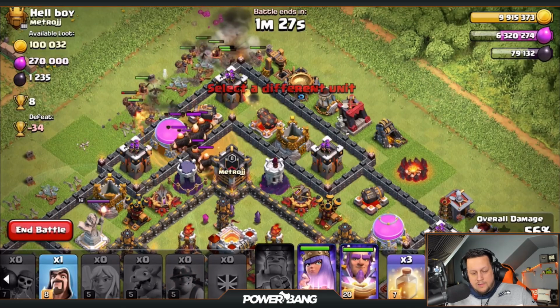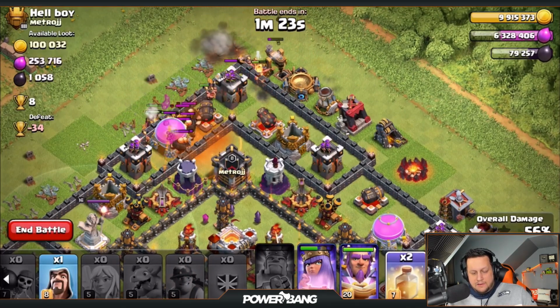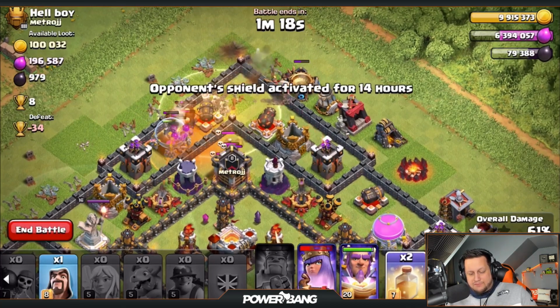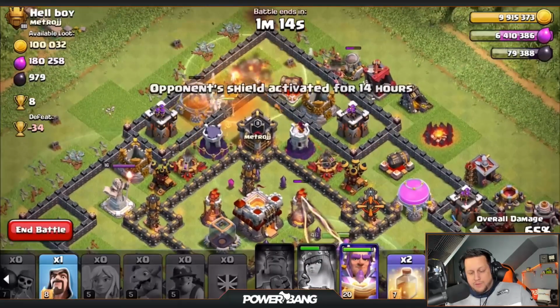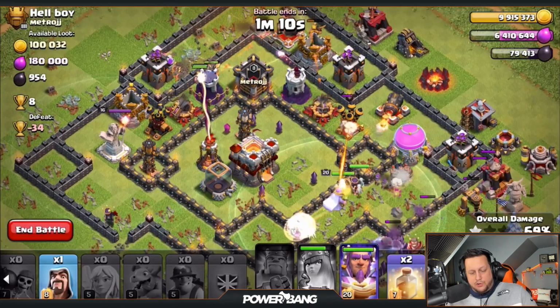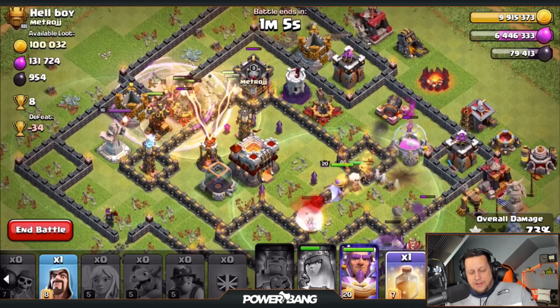Uh-oh. Crap, I'm going to have to burn one of those heals kind of early. Let's see what we can do here. So we're going to have to pop the queen ability in just a moment. We're going to go ahead and do that. We get the Inferno Tower taken down. All of my miners, I believe, are in good health. And there is another heal spell for them.